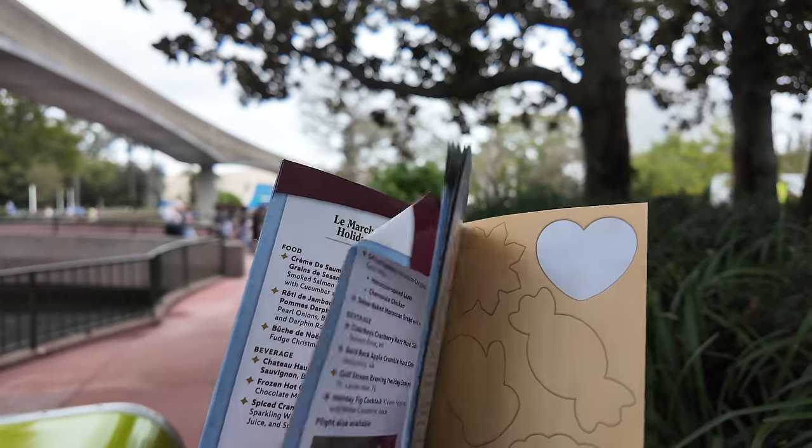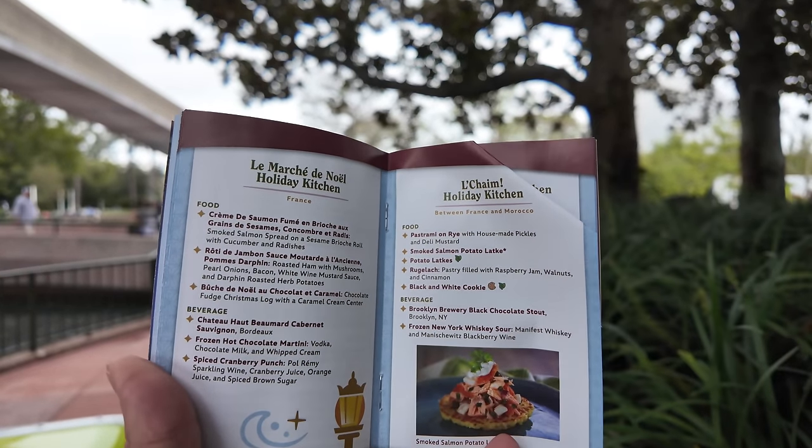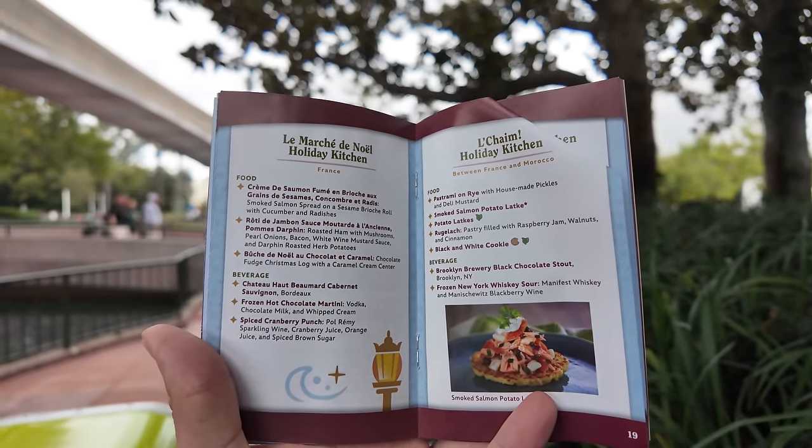And also, they have so much good entertainment this year and lots of good food that we're gonna be snacking on and trying. On top of the cookie stroll, my second favorite thing about this festival is the storytellers in each country. They have a version of their Santa Claus telling the history of the holidays per country, and I think that's such an awesome experience and a great entertainment because you learn about history in another country, and also you learn a lot about Christmas and the holiday season.